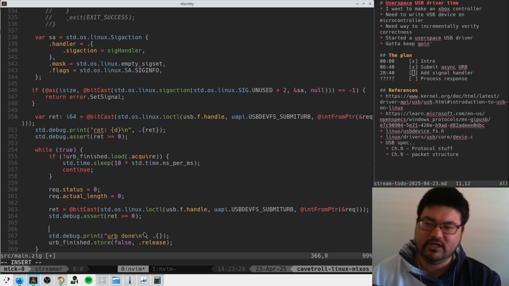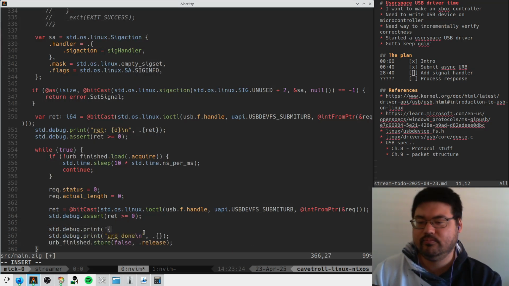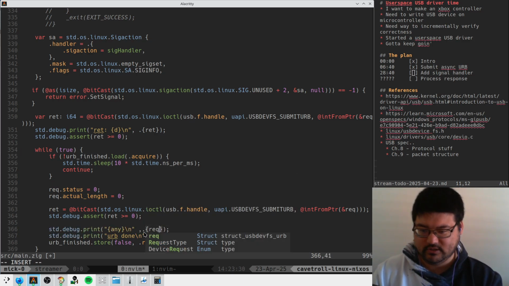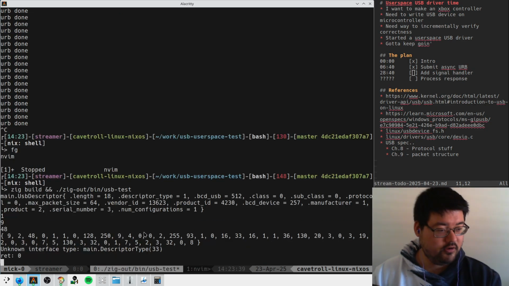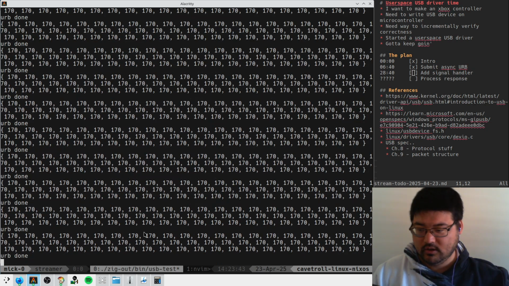Okay, can we look at the content? That's kind of cool. So we have, I guess, rec. It's like the buffer, right? We have receive buff. This is where the stuff is going. Okay.